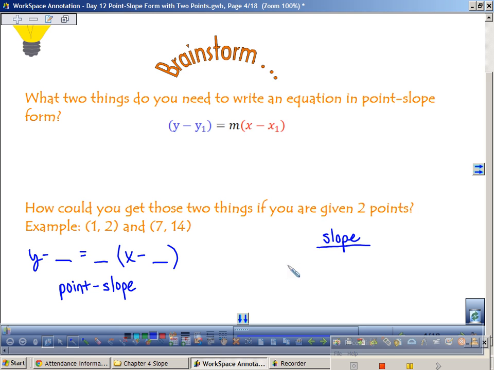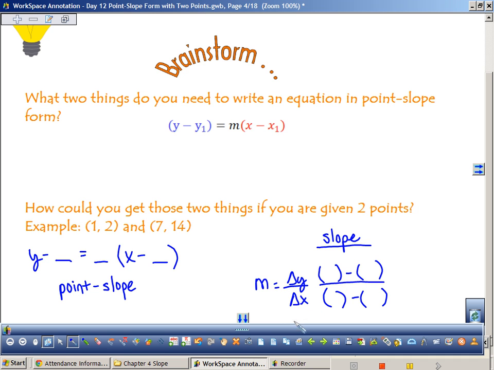Does anybody remember what that slope skeleton looks like? Kalisha. Parentheses. Good job. Excellent. All right, so I'm finding my slope, which is my change in y over my change in x. Right? That's what we're going to use today. Because once I've got my slope, I have a point and a slope, and I can use point slope form. All right, so let's do this one.